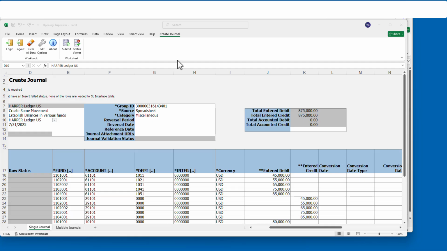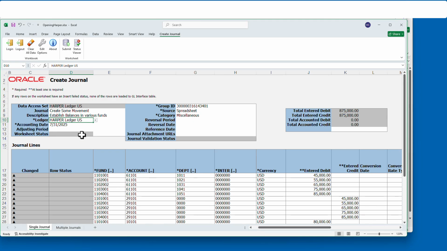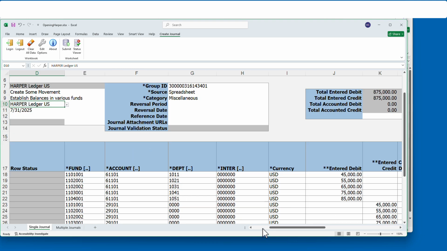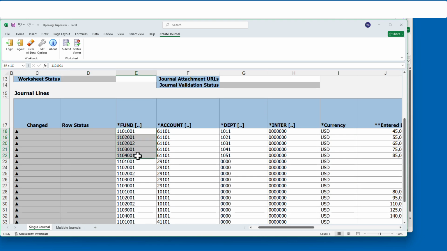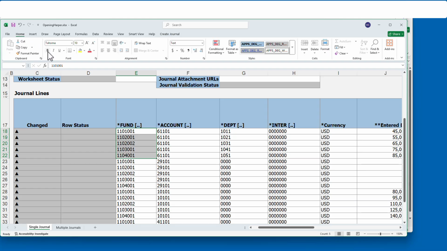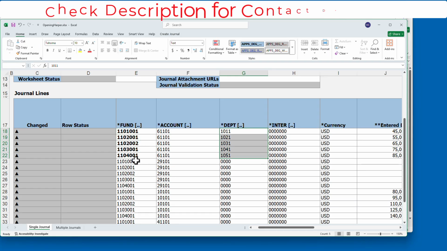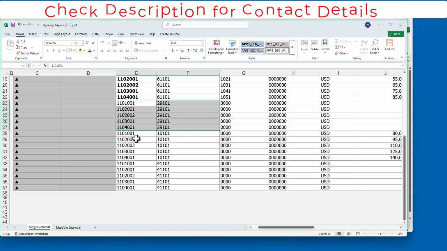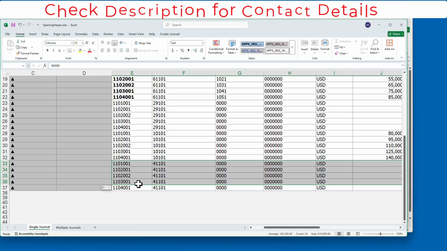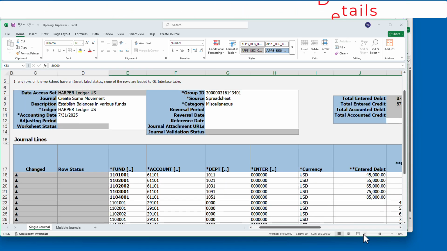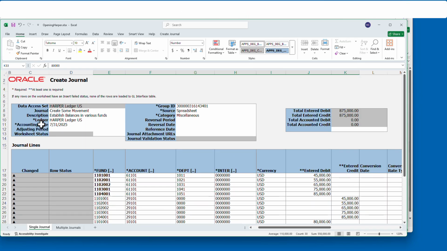This is our opening journal entry to create some financial movement. Basically, it's in the July month of 2025, and you'll see I have 5 different balancing segments with 2 of them in the same fund type, as you'll see. I've got expenses that are accrued, and then I put in some revenue and some cash so that we have some nice financial movement to do a close.